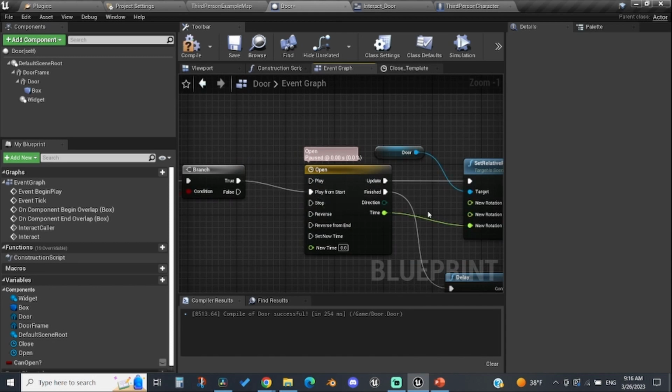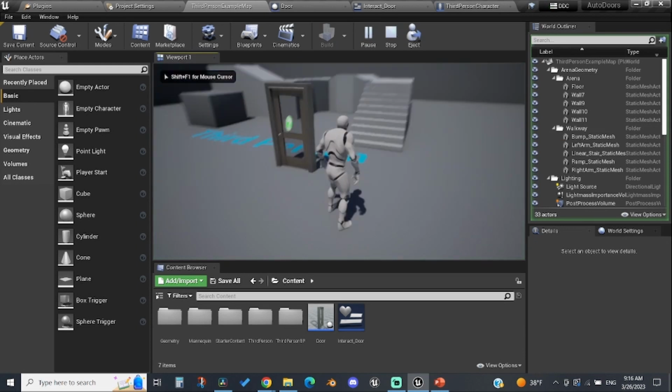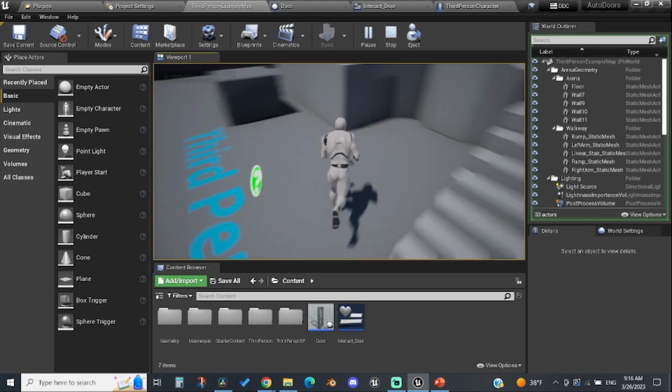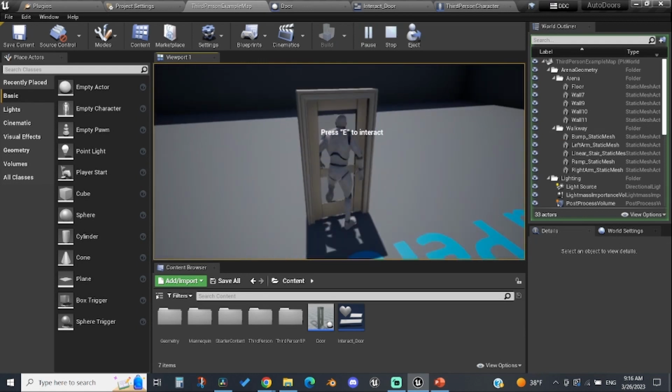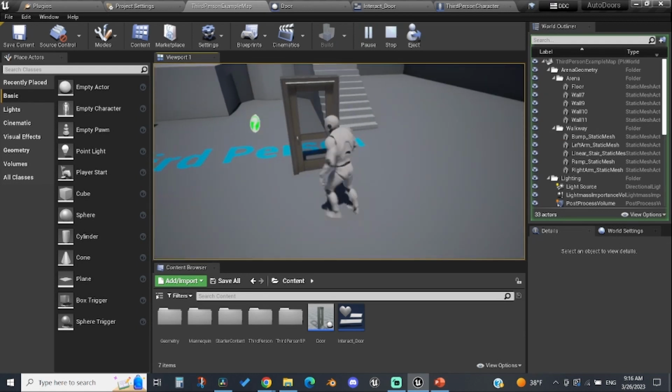We need to play it from start each time. And the same goes for our close. So now if we play it, we go up to the door, we press E to interact, it goes, and the other way, it works.